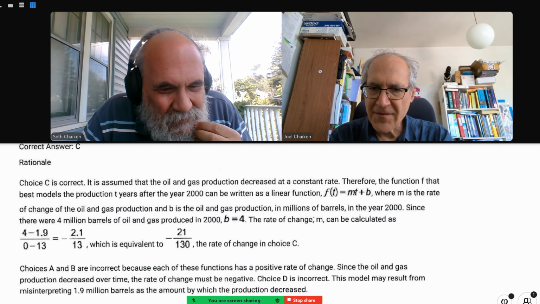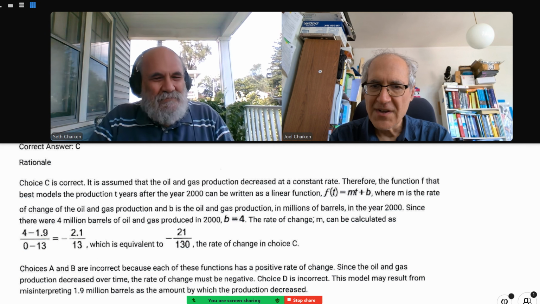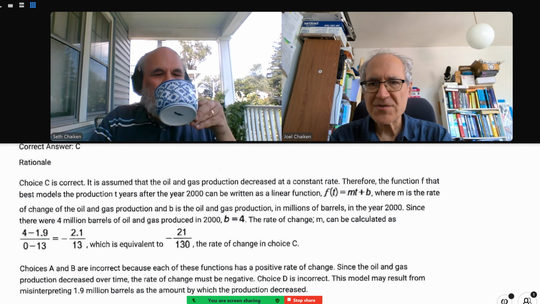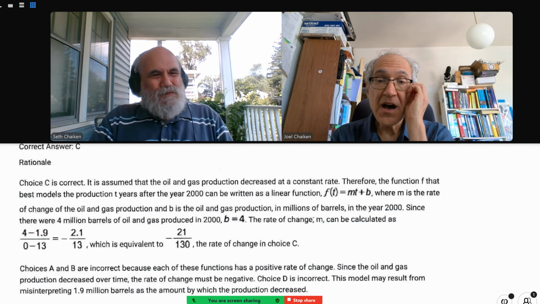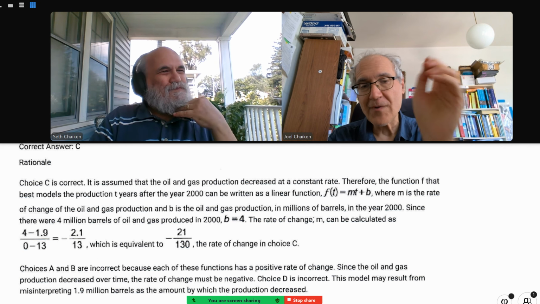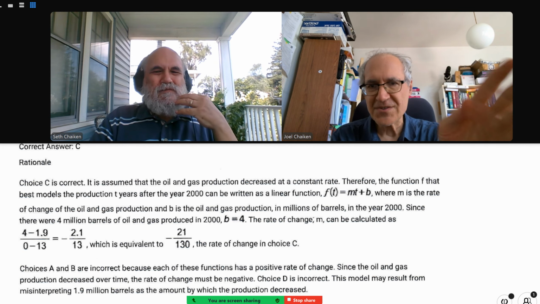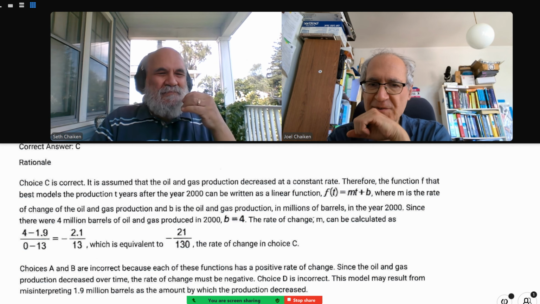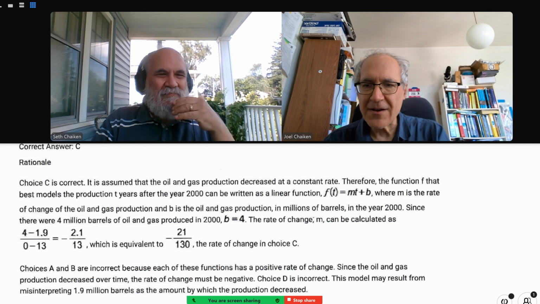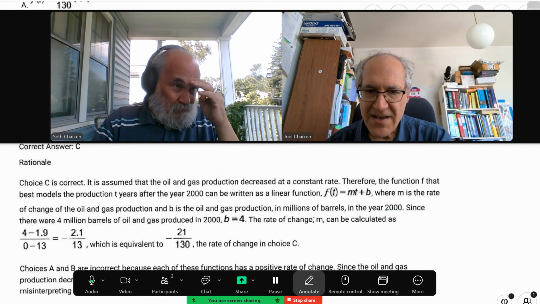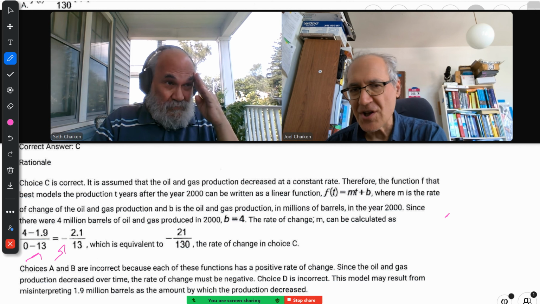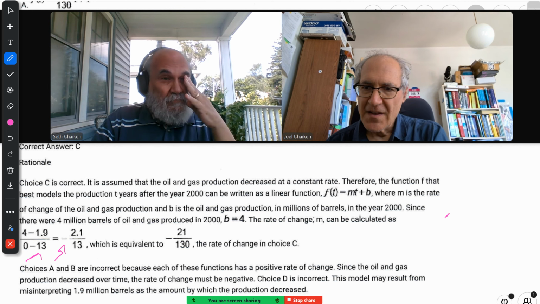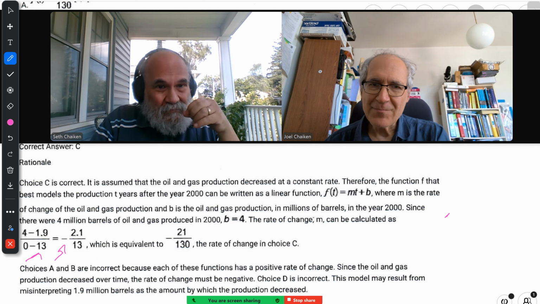That's right. If you're careful about how you define the rate of change, which is y2 minus y1 over x2 minus x1, the negative sign comes out in the wash. I cut corners because we knew already the slope had to be negative. If you do that, then you don't have to worry too much about doing the math here correctly. You just know the answer's got to be negative. Seth probably doesn't like that approach, right?